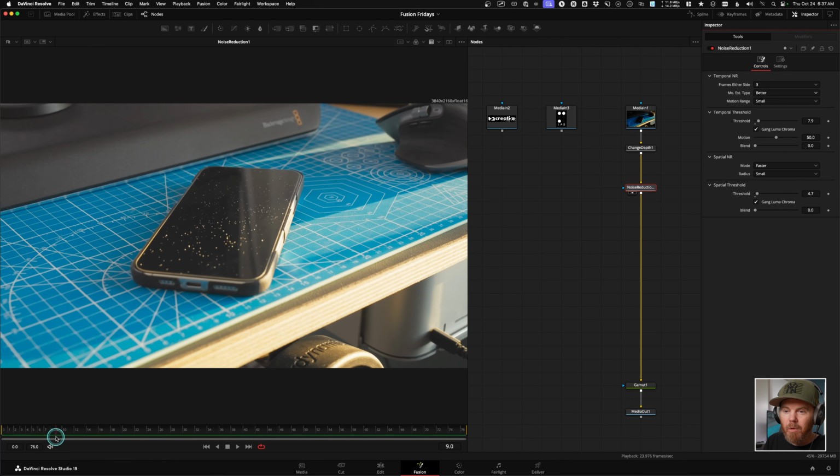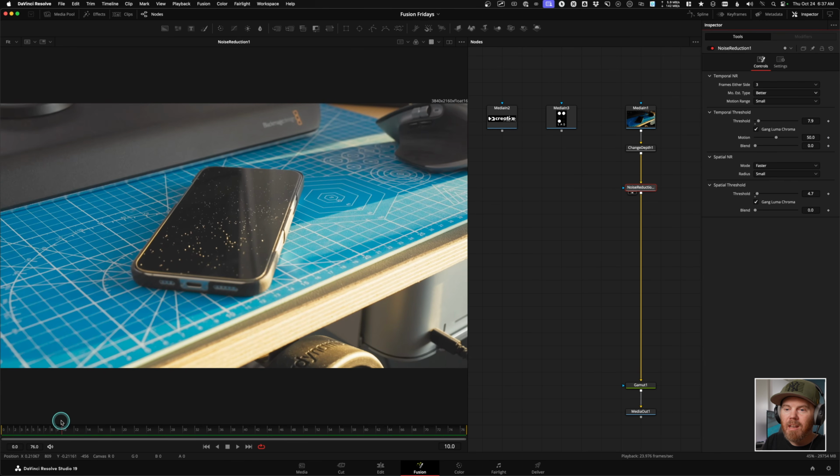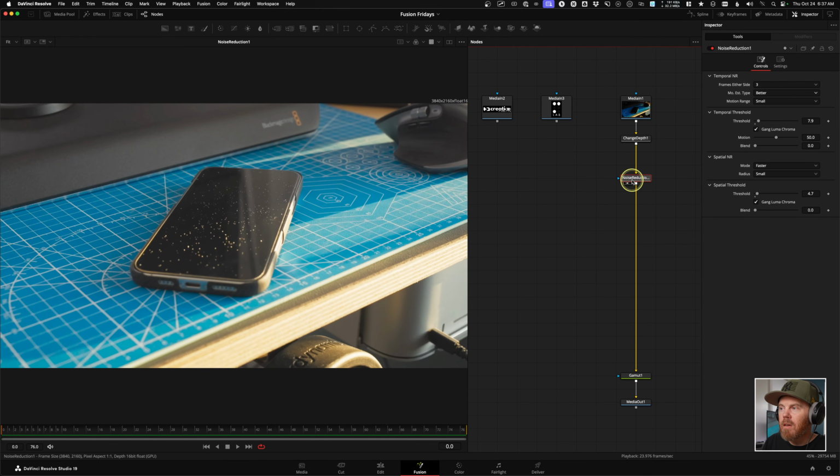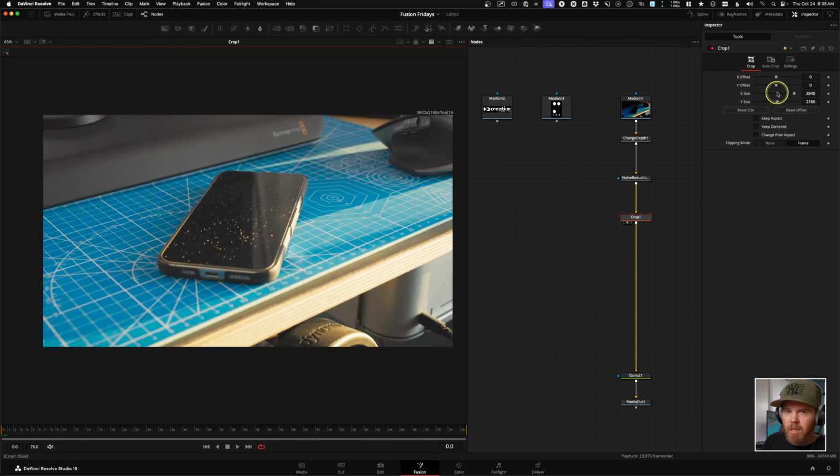The way the crop tool works is we're going to be making a crop sandwich of just the pixels and area that we need to work with. So after the noise reduction tool, I'm going to hit Shift Space and load crop, C-R-O-P, and that is down here in line. With crop loaded into the viewer, I'm picking and flicking to drag it on over there. It's different than the crop if you're used to the edit page where you're just removing sections of the side. This is actually going to be changing resolution, and that's why it works well to increase your performance.